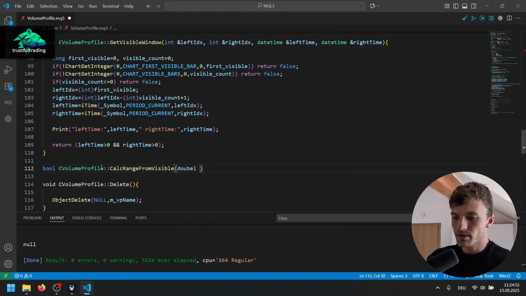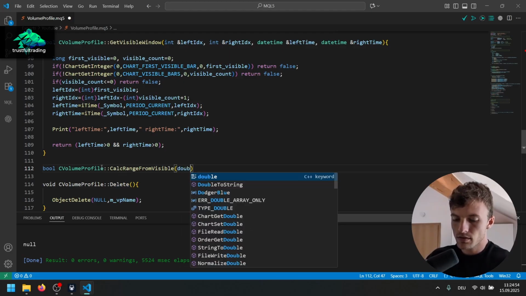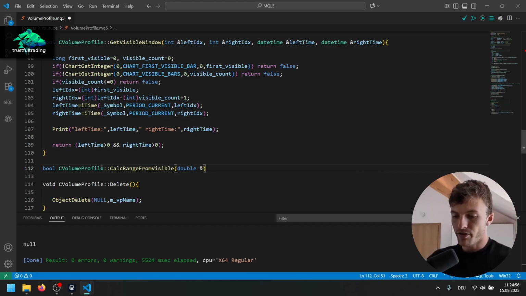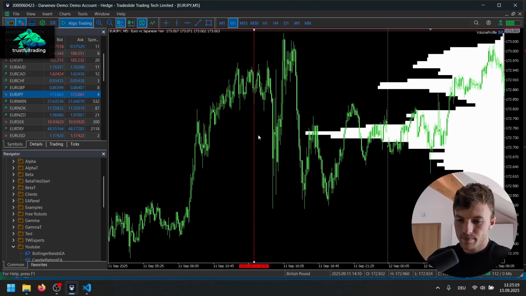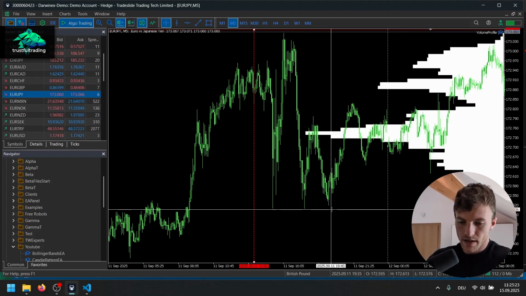So double and by reference out high. So what we want to do with this method is just calculate the high and the low of our symbol here. So later we use this to calculate the volume profile. So the high and the low, for example, here would be up here and down here.